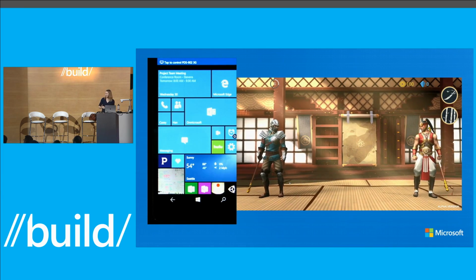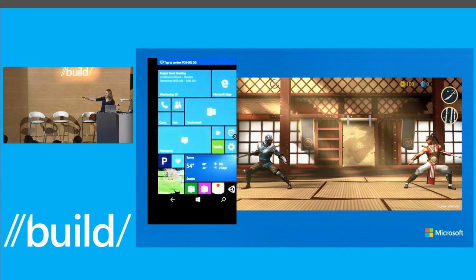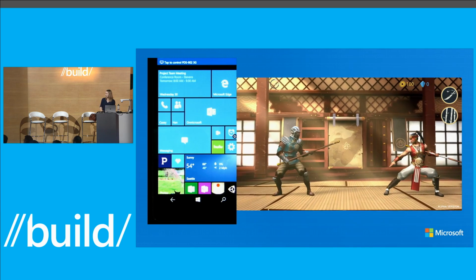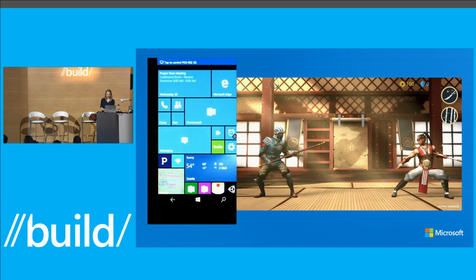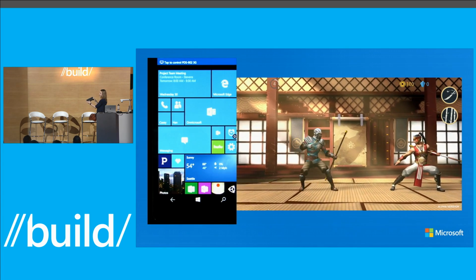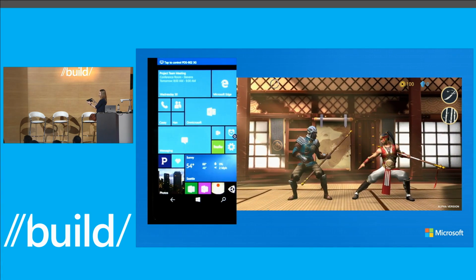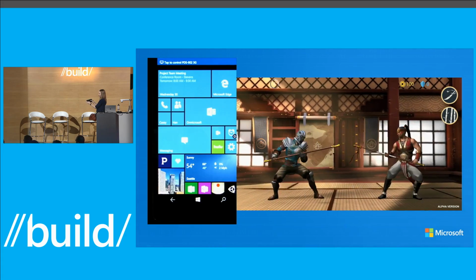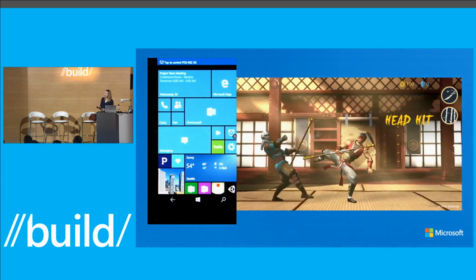Great. OK, so here's Shadow Fight. I am the guy in the blue. And right now, you can't see it, but I am using this keyboard. I'll just hold it up to move the guy around. And I can basically use this to beat this guy up. And I'm really bad at games, so I apologize. He's probably going to win.